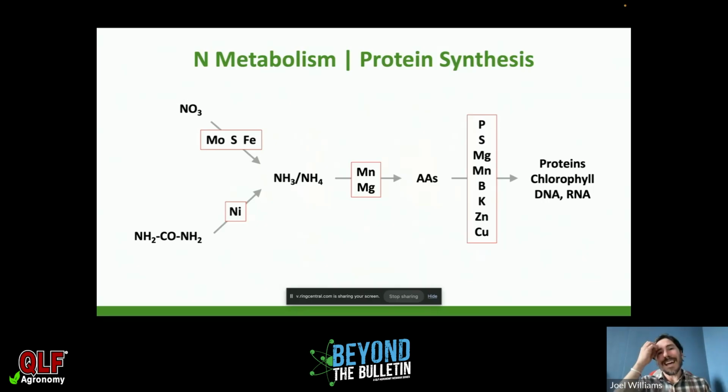Now, let's dive a bit into metabolism. No matter what forms of nitrogen the plant takes up, those forms ultimately plug into what's called the metabolic pathway, or the nitrogen metabolism, in which the plant will use those forms of nitrogen and ultimately turn them into other functional, important organic molecules, such as the proteins we mentioned, the chlorophyll, the DNA, and the like. This is really what the plant wants. This is kind of the end game. This is the useful and functional molecules that help plants grow.